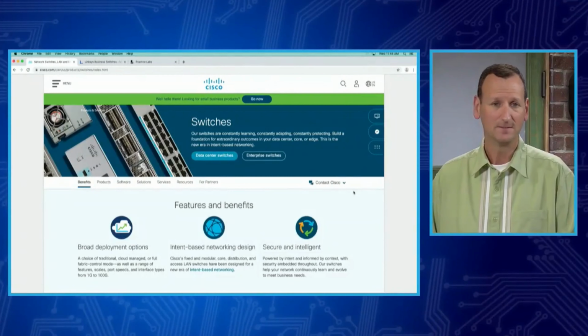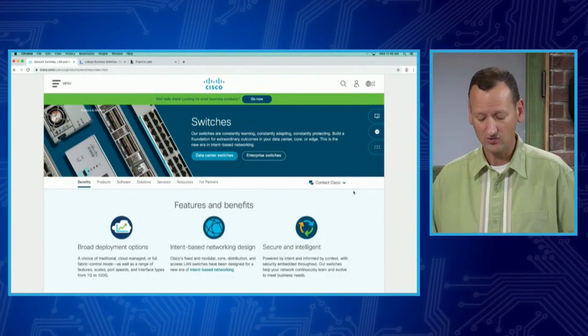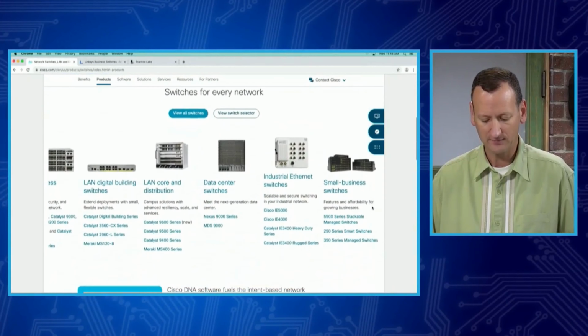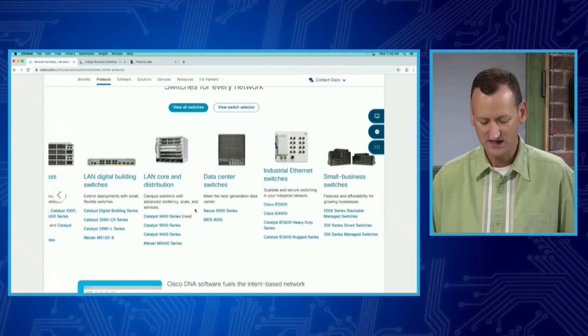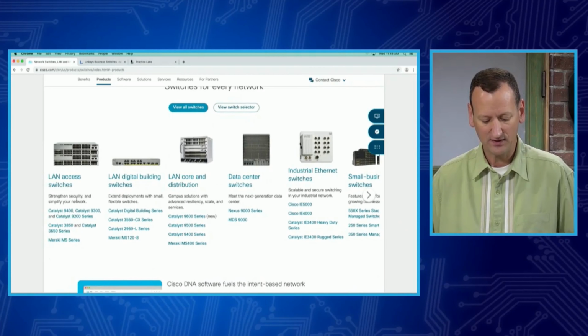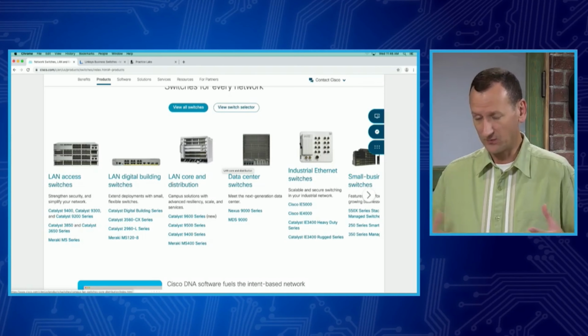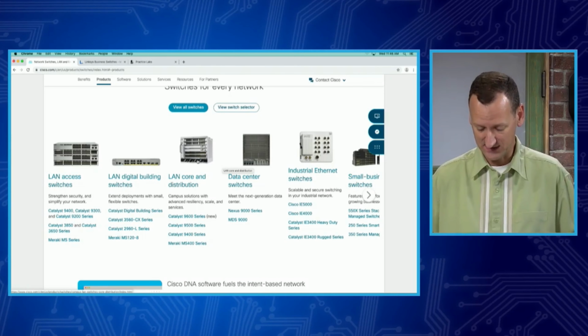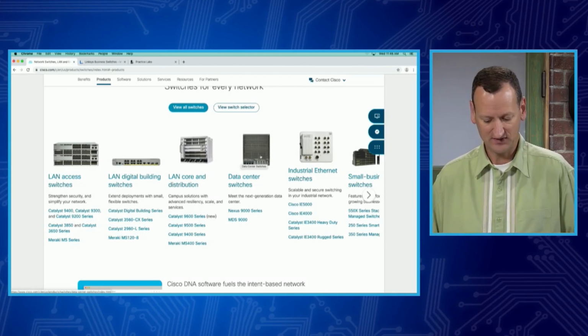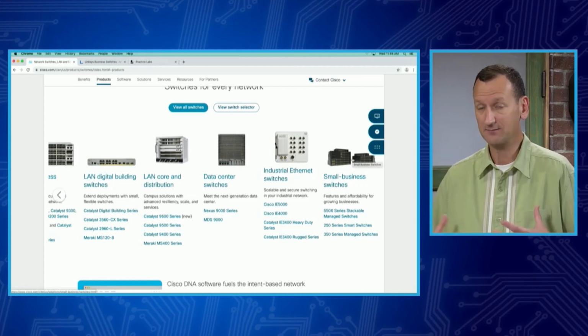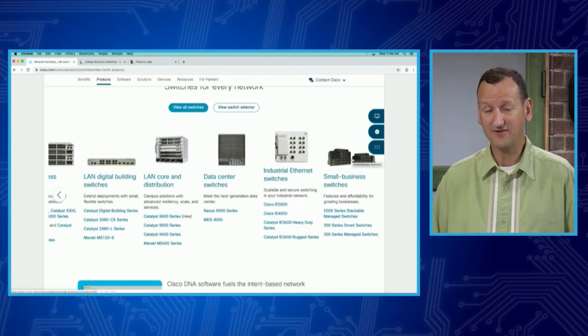Let's take a look at Cisco's product line to get a good example. There's many different manufacturers that are out there. They all create various switches. On Cisco's side, they generally focus on enterprise and business switches. And so you'll see they have a number of different options. LAN switches, which are generally multi-purpose. You have core and distribution switches, which are designed for large enterprises and data centers, even ISPs. So some of these switches are very, very large. Others are designed for small business, like branch offices where you have a small amount of people.